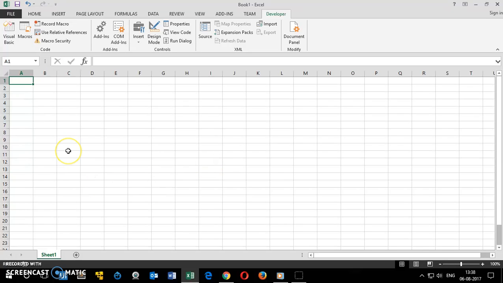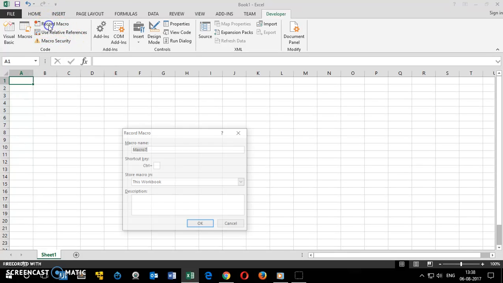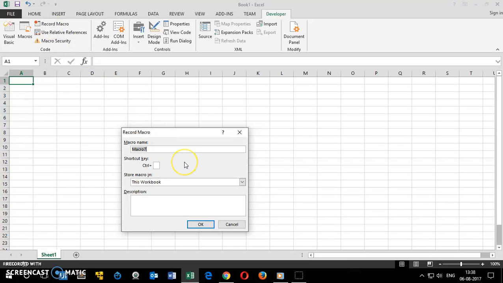these two types of macros again for you. So the first type of macro you can create is just by pressing the record macro button here. So I'm going to press it. It will ask the macro name. So you type, I'm going to type Numbers.